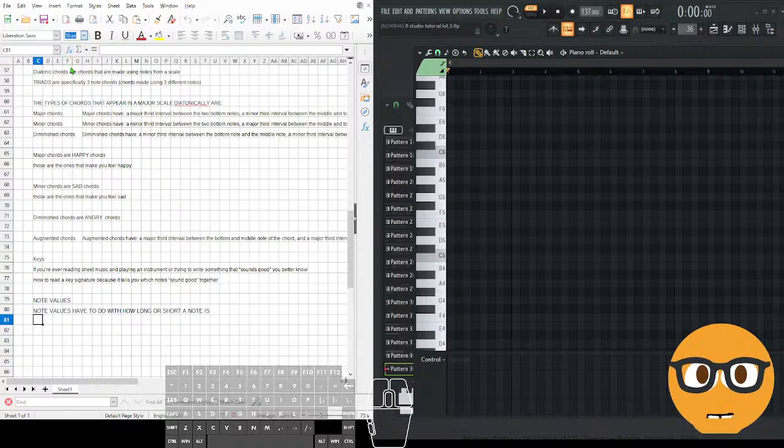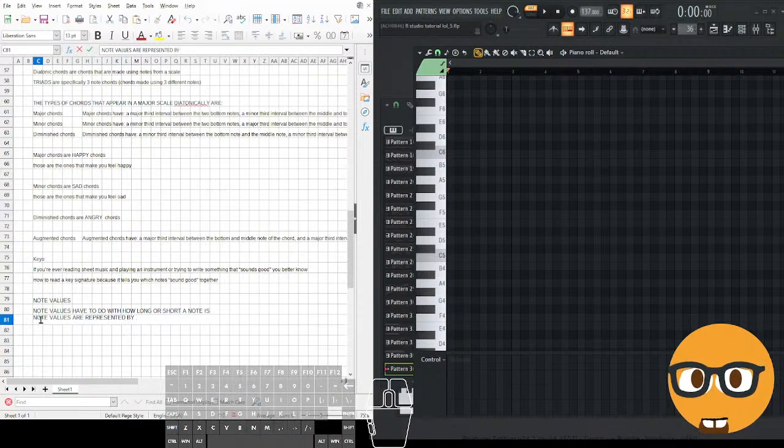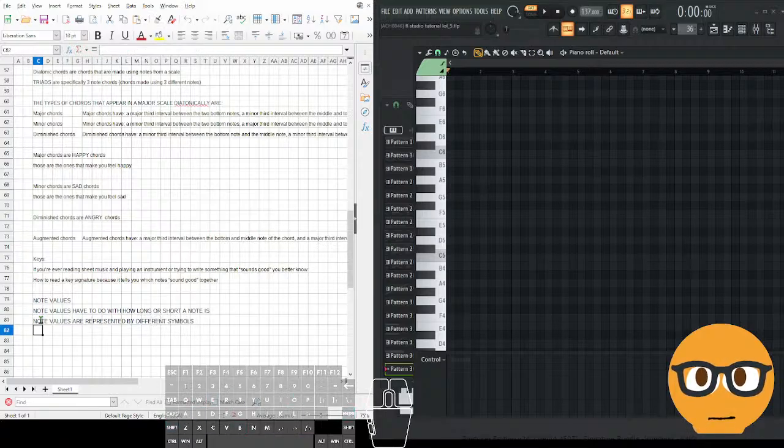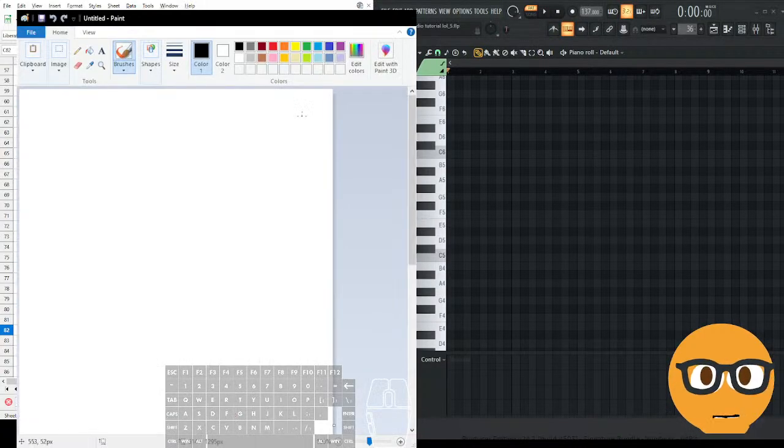What I mean by that is note values are represented by different symbols, okay? In Western notation, those are these thingies here. Just watch one sec. Let me draw them out for you.